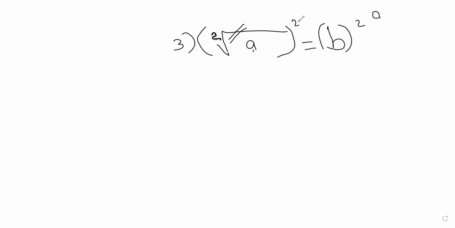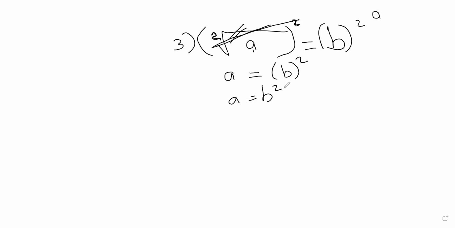Why? So that we can get rid of this square root. Because with the power of 2, we will cancel this square root and we'll be left with A is equal to B squared, which is simply saying A is equal to B squared. Does it make sense? Yes. All right. So this is our third equation on how to change the subject of the formula. These are the most common questions that they can ask you, and this is how you find the subject.